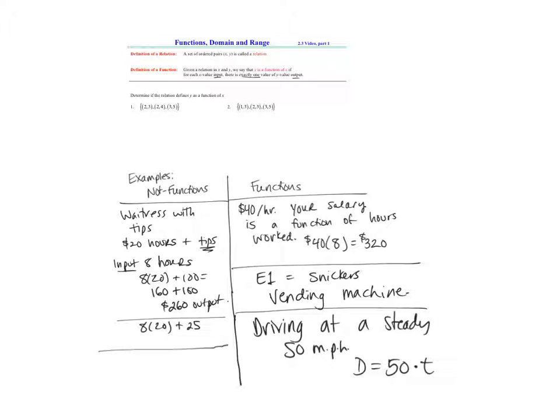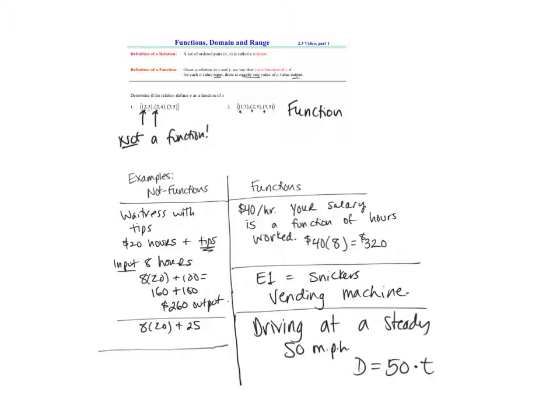So if we have a list of ordered pairs, we can just look at that and see if it's a function or not. Okay, so what we're looking for is, for every input, for 1, is there a possibility here of a 1 outputting a different number than 3? And here you can see that for every single input, there's only 1 and only 1 output. So this one is a function, whereas this is not, because the input of 2 has an output of 3, and then input of 2 has a different output of 4. So because that input has two different output values, that is not a function.